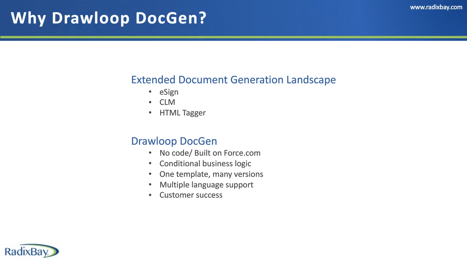Second, the CLM space. Now, these contract lifecycle management tools are typically focused on managing the redlining process specifically, right? Back and forth between company and customer, eventually resulting in a signature. And these tools are specifically strong in how they track changes to a document during that redlining process with Salesforce. However, we find that these tools are fairly limited in scope, both in their document generation capabilities as well as use beyond anything but managing the contract.